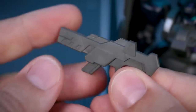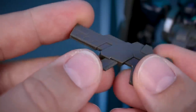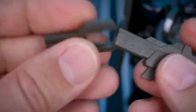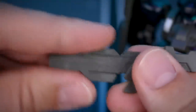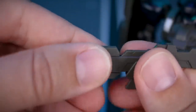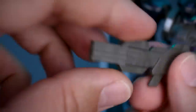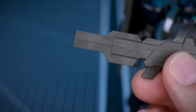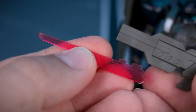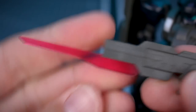And then we've got the Beam Rifle, which again is the same. We have a little sticker there for the camera on that. But in this case, we have this new part, which we can add onto here. I had to check which way that goes, because it will actually fit on here. This is technically upside down, you can see this part doesn't line up, but it does fit on there that way. Though it's supposed to go this way on there like that, and then we have our beam bayonet, which can plug onto there. Plugs up into the bottom like so.